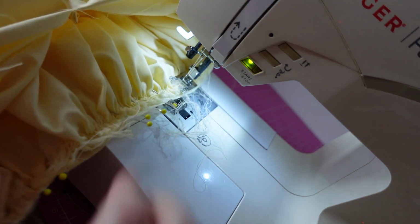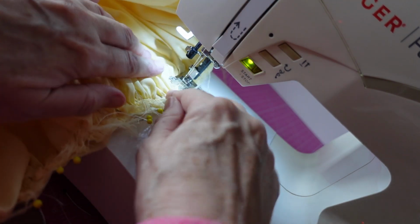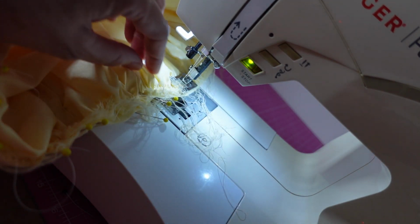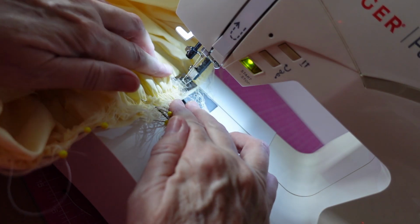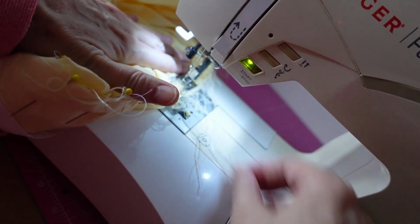Nearly there. We're halfway around that skirt. Got a few buttons to put in and a few buttonholes to go in, and then I think it will almost be finished. So this will be the underskirt.